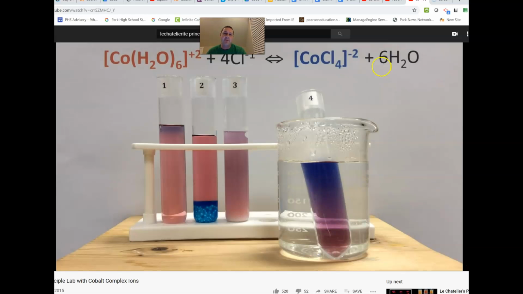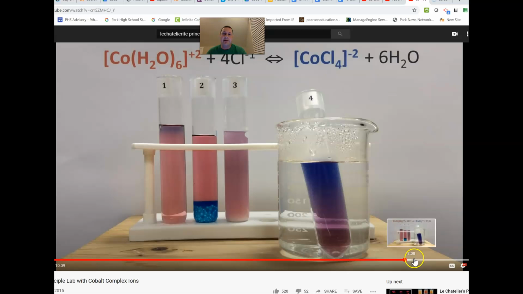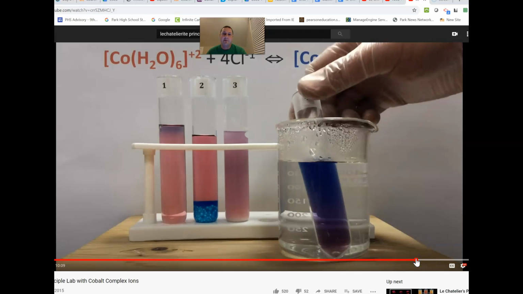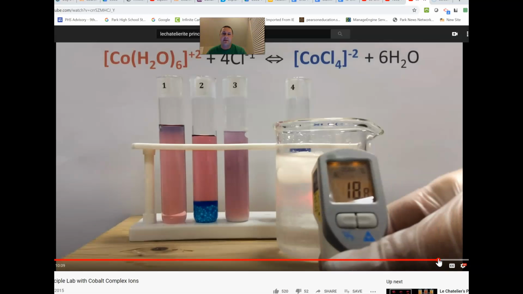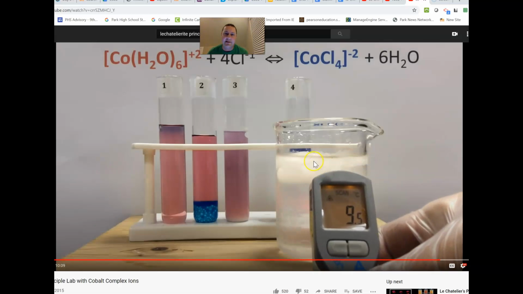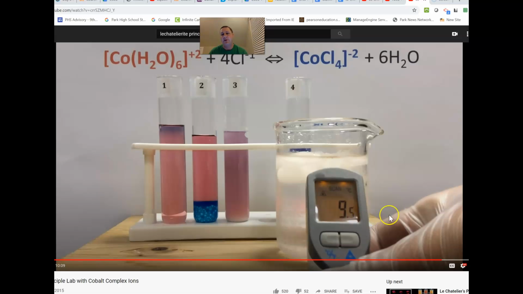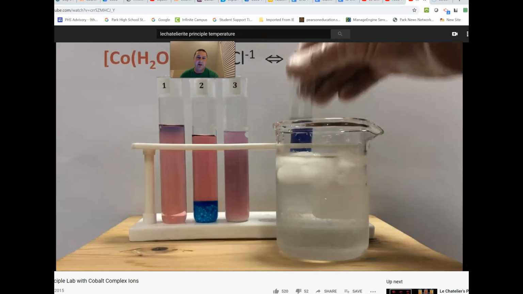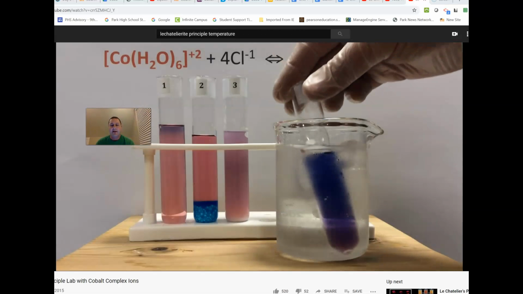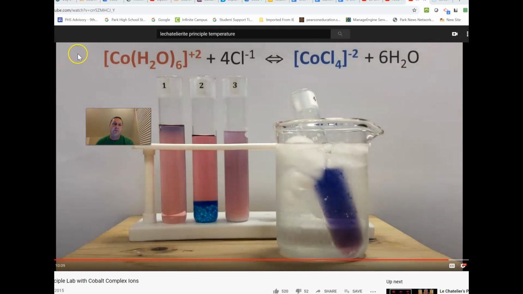Okay, so we've seen enough of that. I think they're going to add ice here. Maybe I can fast forward it a little bit. They sort of swirled it around. Okay, so there's that same one, and let's put it in. Now it's like an ice bath. So you can see the temperature is pretty cold, about 9.5 degrees Celsius. So they are going to put this into the ice bath, and now we're removing this heat.